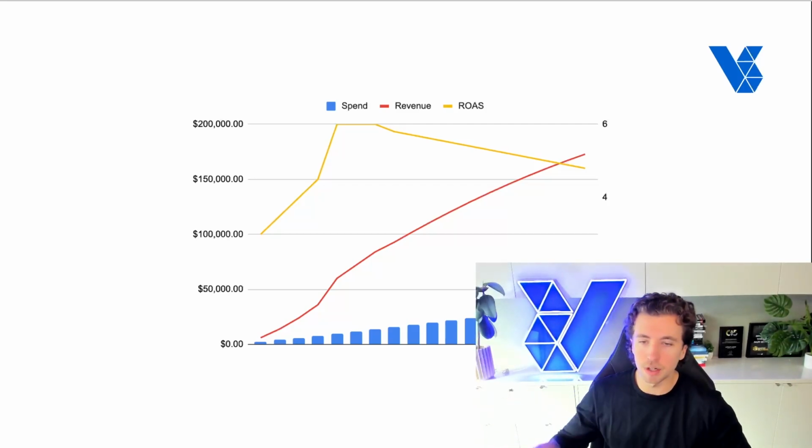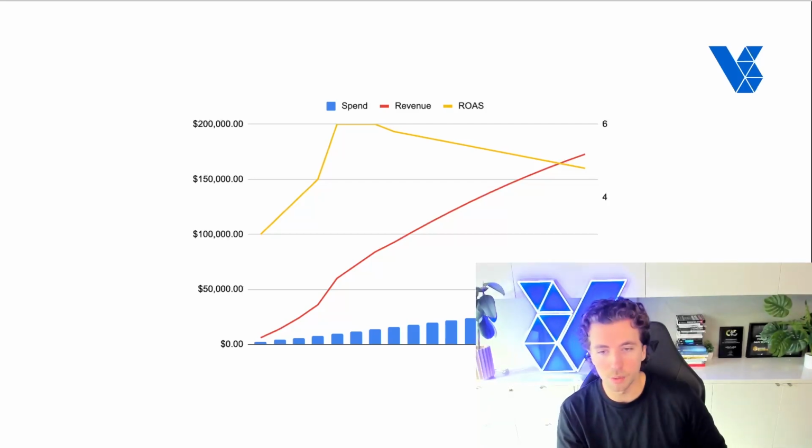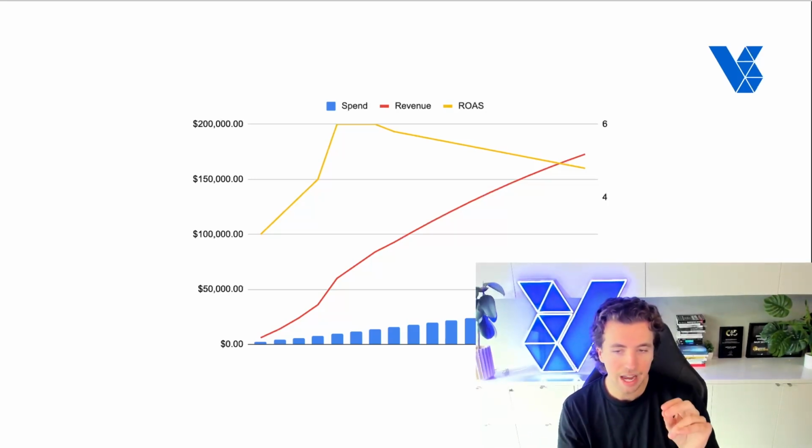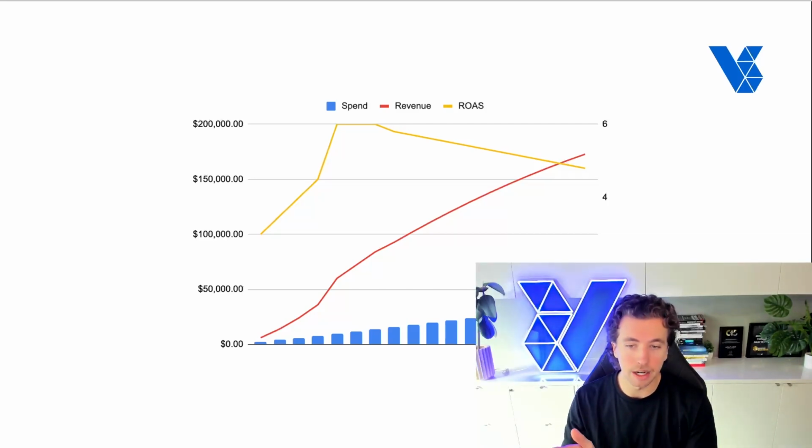You can't just go and double budgets on search campaigns, for example, as a $10,000 a month business and expect your efficiency to double. It won't. Just like you can't just go and double budget allocation towards a retargeting campaign or an Advantage Plus campaign that's heavily retargeting and expect efficiency to double. It won't. Okay, you need to be allocating budget towards tactical creation of campaigns that are going after new customer acquisition and are operating correctly in alignment with the unit economics of your brand. That's really the core focus of any brand in this phase.